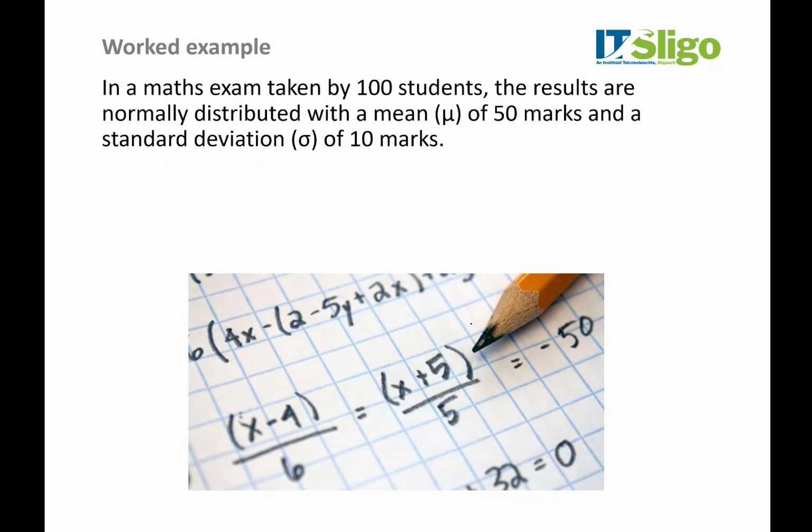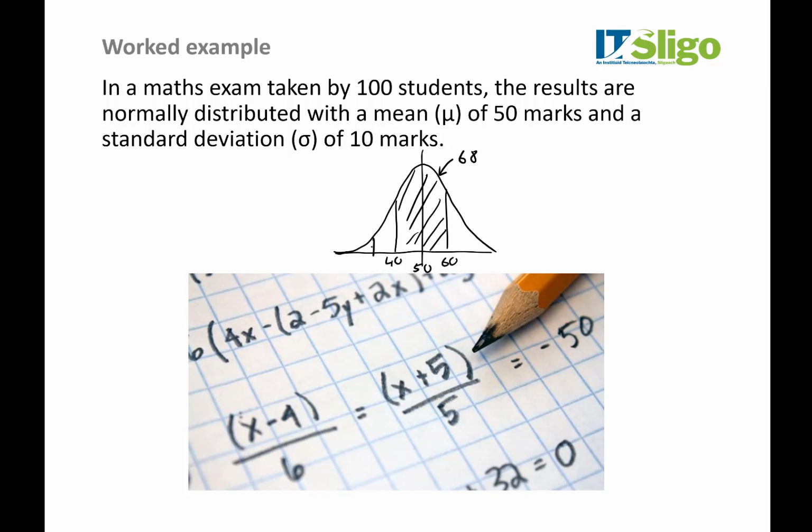So we're going to take a look at a worked example, and we briefly looked at this in the first lecture, where we had a maths exam taken by 100 students, with a mean of 50 marks and a standard deviation of 10 marks. We were using the general rule of standard deviations then: if we go out one standard deviation, we would expect 68 students to fall within it. Here's the mean of 50. One standard deviation would look like this, above and below the mean. And from the last lecture, we know that we would expect 68 students to fall in there.